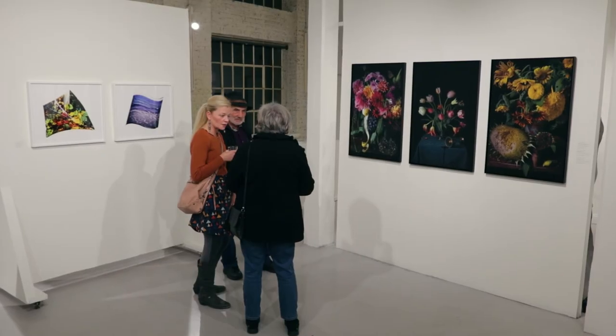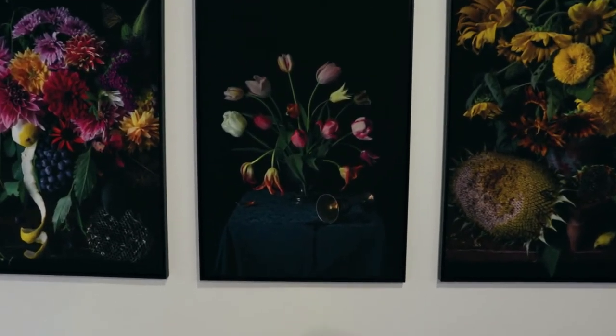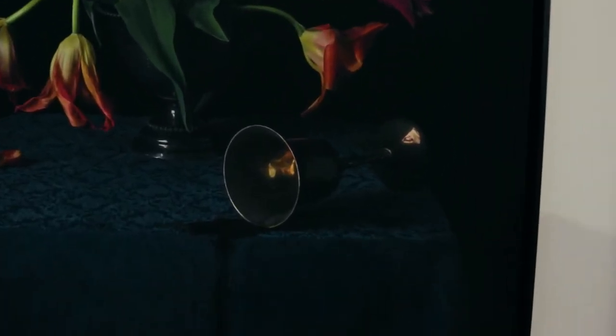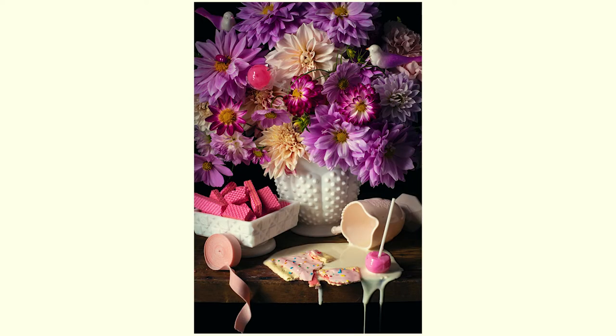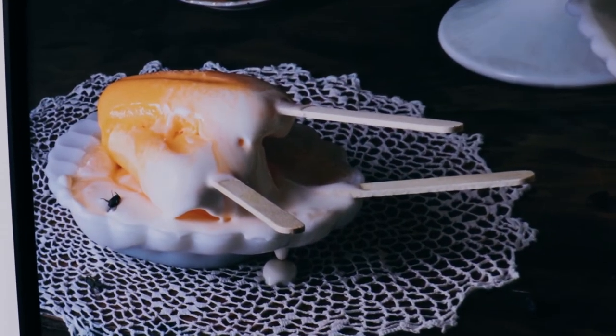Kimberly Witham is a New Jersey-based photographer who joined our roster in 2016 when she made her debut here for Photonola. That exhibition was one of the most popular photographic exhibitions that we've mounted at the gallery. Kimberly's process combines traditional photographic practices but also showcases her incredible green thumb. She cultivates in her own home garden much of what you see in her photographs. She's very influenced by classical Dutch still life paintings, which you can see her reference in this body of work she calls On Beauty.